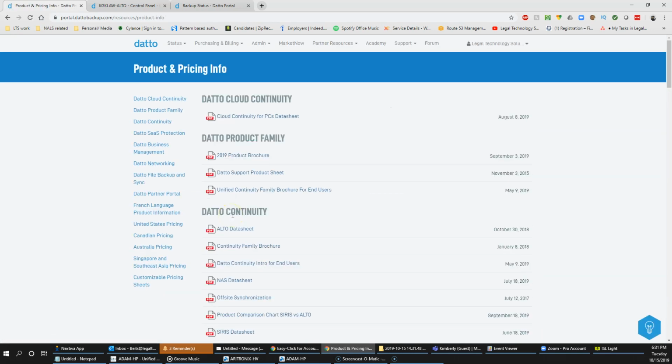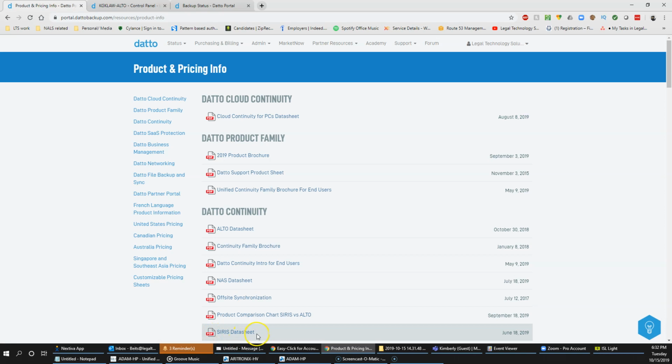when DATTO sells their equipment, we look at a few things, and we have the DATTO Alto device, which is like the small business stuff that is a very basic box. And then there's the Series device that gives us a lot more flexibility. It's more expensive, but it allows us to virtualize client servers.